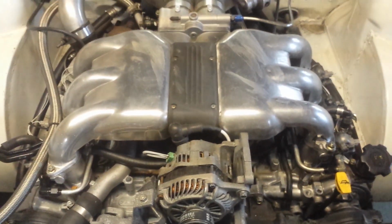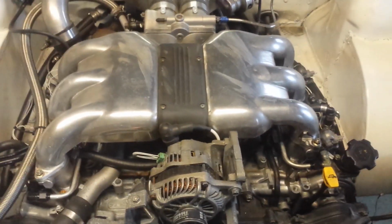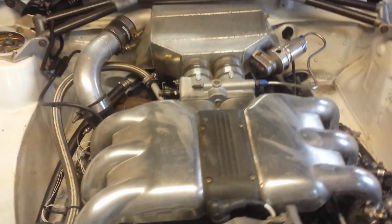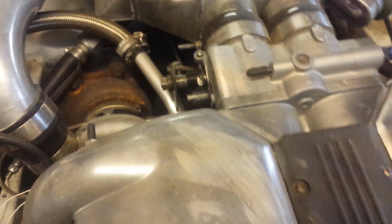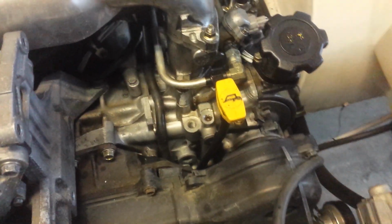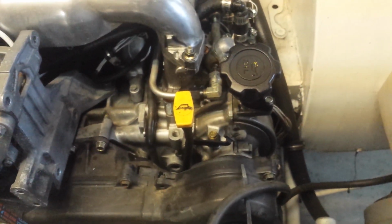The way the car sits right now, it's got the EG33 out of a '92 Subaru SVX. It's been bored out to 3.4 liters with custom Wiseco pistons and an air-water intercooler. Right now I'm just running the little tiny Force Performance 20G there. I've got a GT40 94R that I'm planning on putting on, but I'm not quite ready for that yet. I got the car running, I think it was in July of last year, with the turbo. I got it running without the turbo in, I think, May.